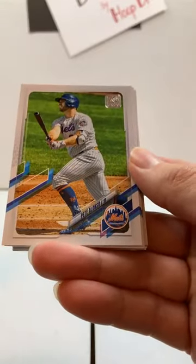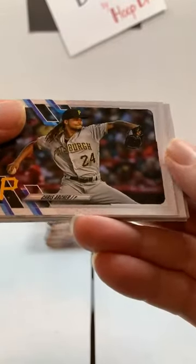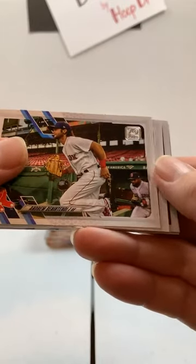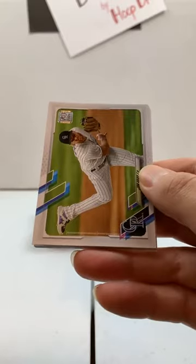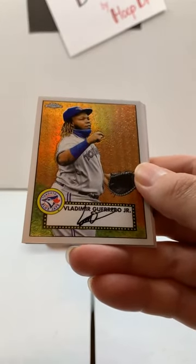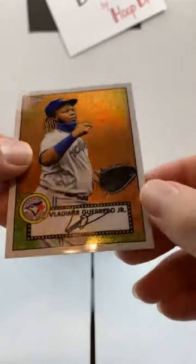Archie Bradley, Reds, Pete Alonso, Mets, Guzman to the Rangers, Yadier to the Cardinals. Here's Chris Archer, Pirates, Yankees team card, Benintendi to the Red Sox. And we have a John Gray to the Rockies. But we also have a Chrome coming up. The Chrome is Vladimir Guerrero Jr. What a gorgeous card for the Toronto Blue Jays.